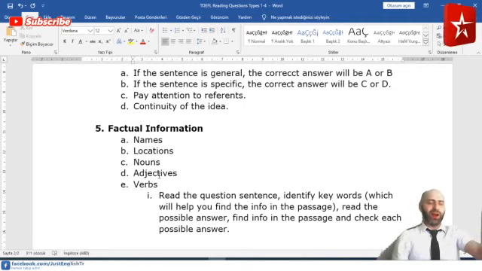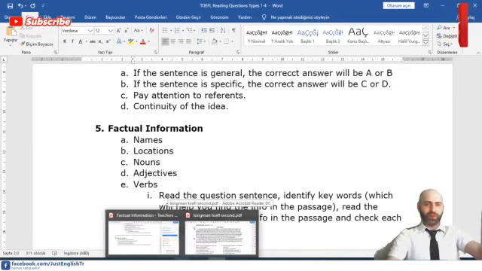One more thing, how are the questions usually given? They are usually given in a structure like this: according to the paragraph, or it is mentioned in the paragraph. The paragraph says, the paragraph discusses. So all these types of questions are factual questions, okay? If you do not have any questions, let's look at some of the examples, okay? Let me open the example for you.